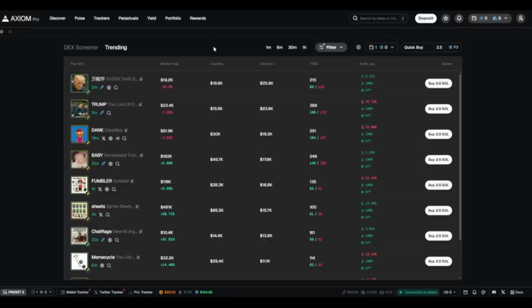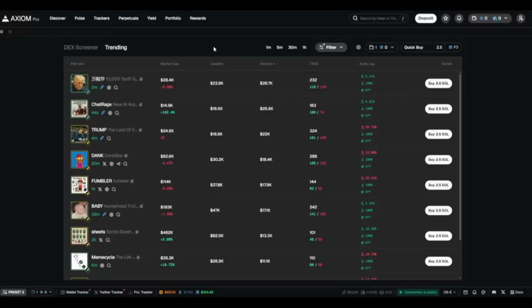Did I buy it? No, because I didn't know what it was. I thought it was a rug, etc. But I was able to see it at 500K, or 400K, I think. And that's why these filters are very important. You're able to capitalize on trades very early. And from there, it's really easy as long as you do your due diligence and are able to find out what the coin is about.